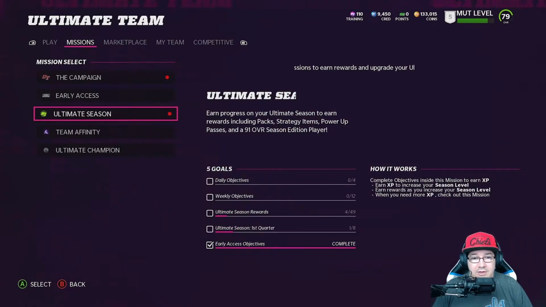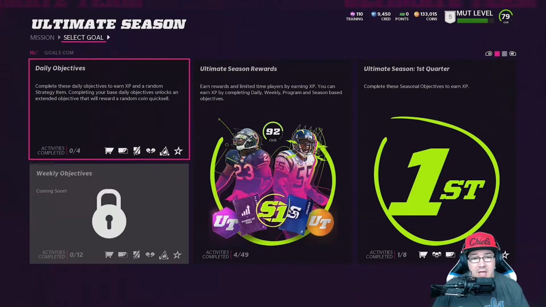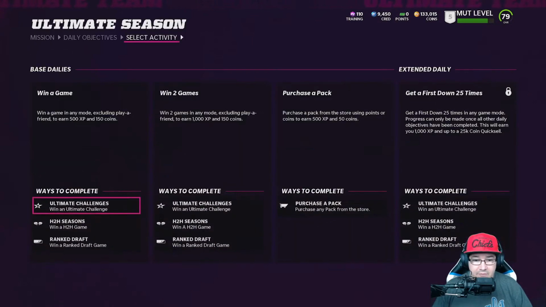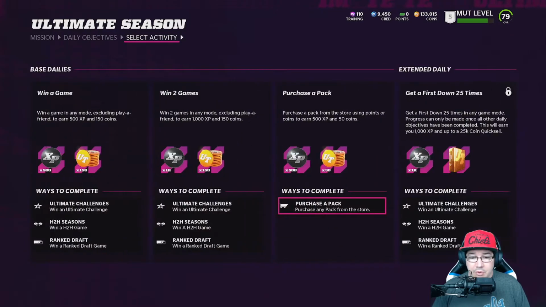Next thing we're going to go over is the ultimate season, and the reason I want you to look over everything is obviously you're going to want to do your daily objectives every day, but you really need to look over what you should be doing. So this is going to give you some XP, some coins and everything. And the Madden Ultimate Team level is a lot harder to level up this year. The MUT level isn't going to go up as fast as it did last year. So these are definite things you need to do to try to help you raise that MUT level early, and just by looking at these you can tell what you should be doing along the way.